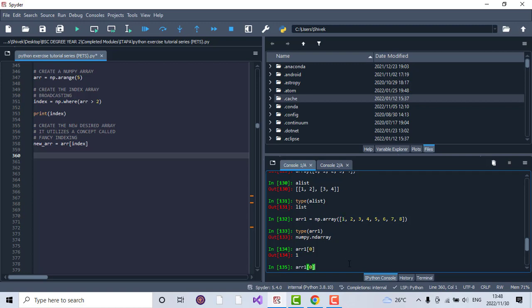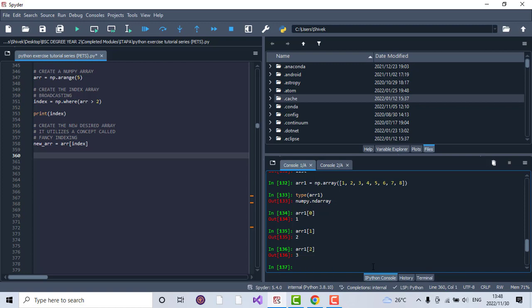Now, let's keep it simple, maybe do 1, I get 2. If I do 2, I get 3. Fine, but now that is cumbersome. I want these 3 elements specifically, right? Elements sitting at index 0, 1, and 2. Yes, I can access them individually, but that's not feasible, especially in programming. So what we do is we pass the indices that we want in a list. Okay, so this is the list.